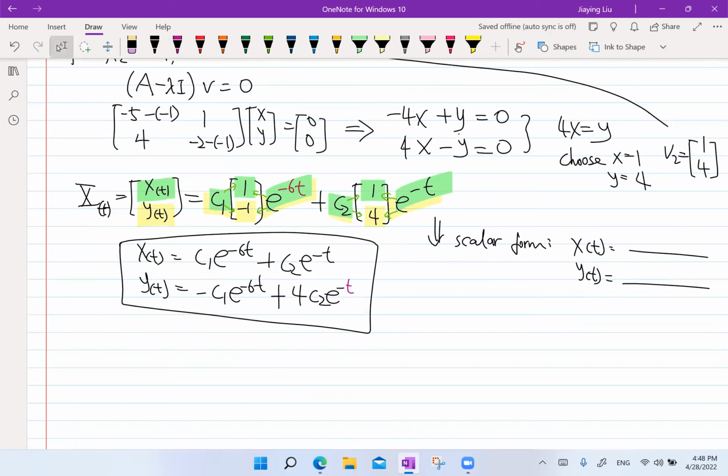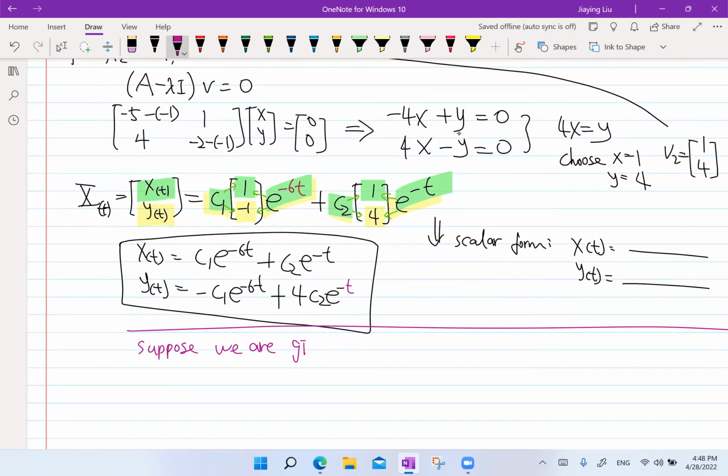All right, so that's the general solution. Now, if we want to know C1 and C2, we have to have some initial condition. At the beginning I didn't give you an initial condition. So let's say we finish solving this problem to this point. Suppose at the beginning we're given some initial conditions. Let's see, x of 0 equals 0, y of 0 equals -4, for example. Those are initial conditions given at the very beginning, and we solve for the specific solution.